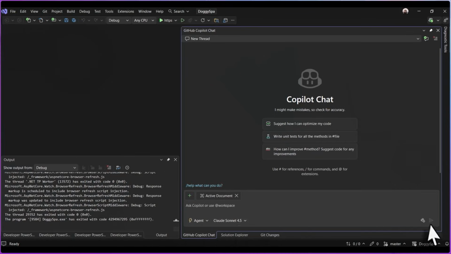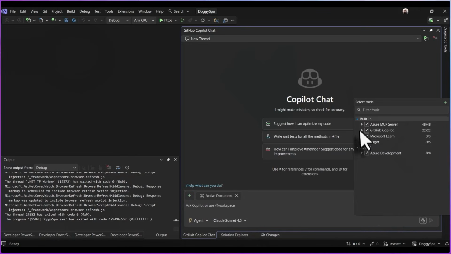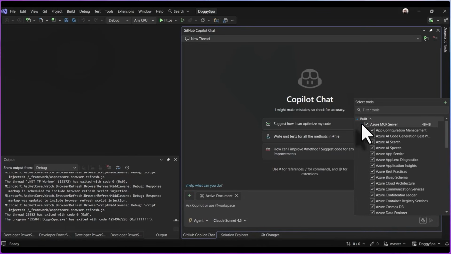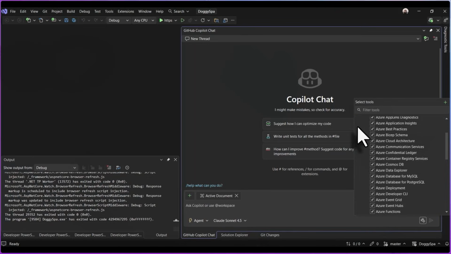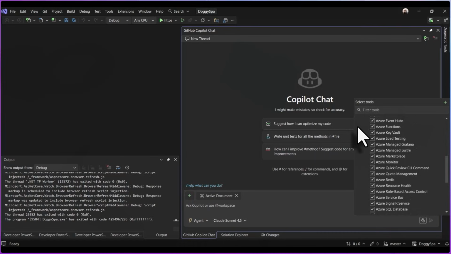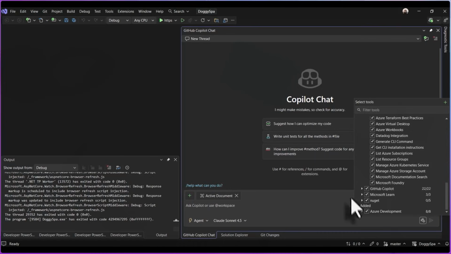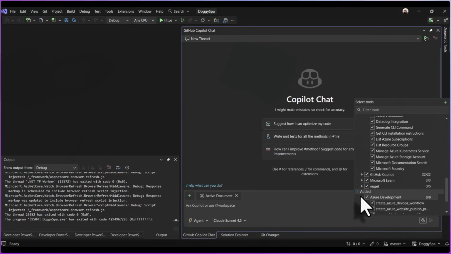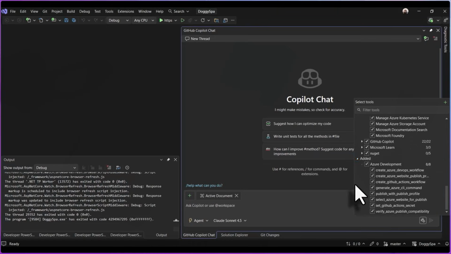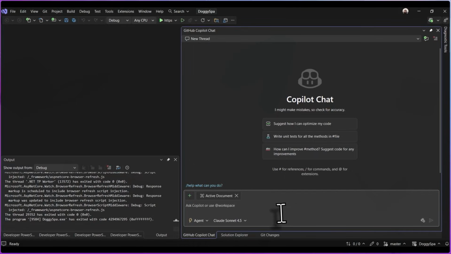Okay, for the model, I have Claude Sonnet 4.5, and I'm just going to make sure that I have all the Azure MCP server tools toggled on. You'll see there's like 48 of them. These are actually shown up in namespace mode. So there's a lot more commands associated with Azure MCP, but we've shrunk them down to namespaces mode because LLMs sometimes have a difficult time finding tools when there's a huge number of tools.